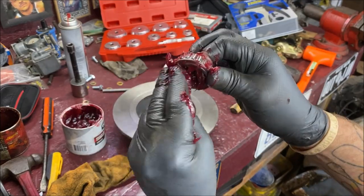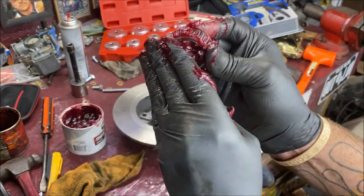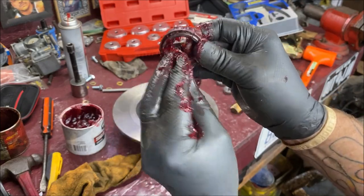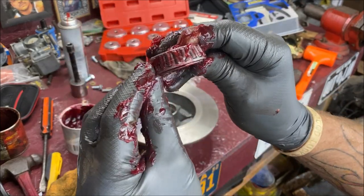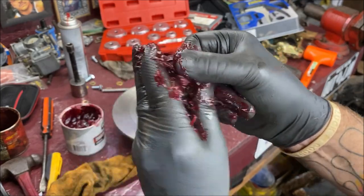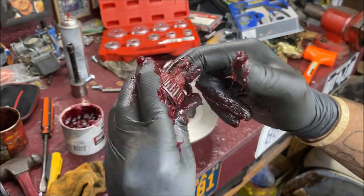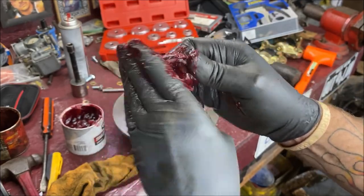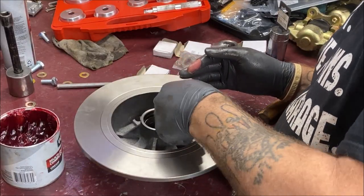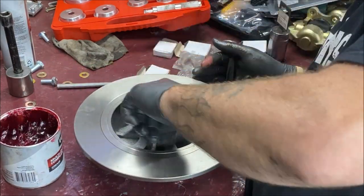Once you do this, make sure you get the grease down in the top part too. The little slice in the top, just keep pushing it in, because what you're trying to do is get the grease up inside. Then I usually stick two fingers in and spin it to get the grease worked around the needle bearings. What we're going to do here is take some grease and smear it around the race inside. Be generous with it. You're not going to hurt anything.